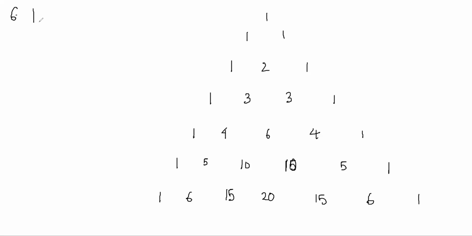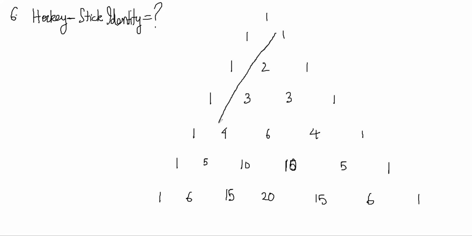Now this is called the hockey stick identity. The reason it is called hockey stick identity is this. Find the value of this plus this plus this plus this. Add all of them. What is it? What is the addition, all the way down, or only till 4? Till 4. Okay, so it's 10, no? So turn your stick. It's a hockey stick.